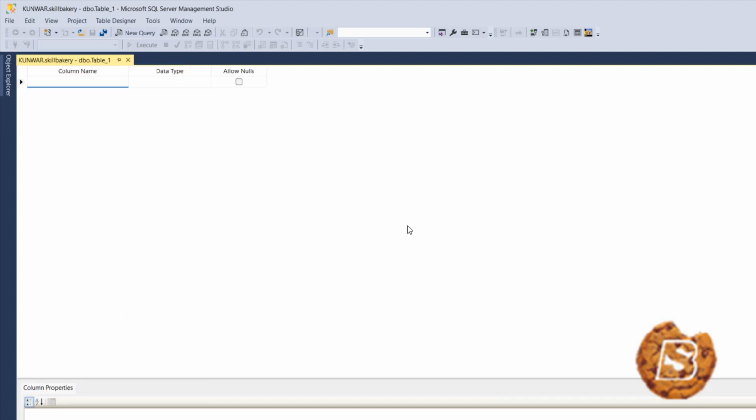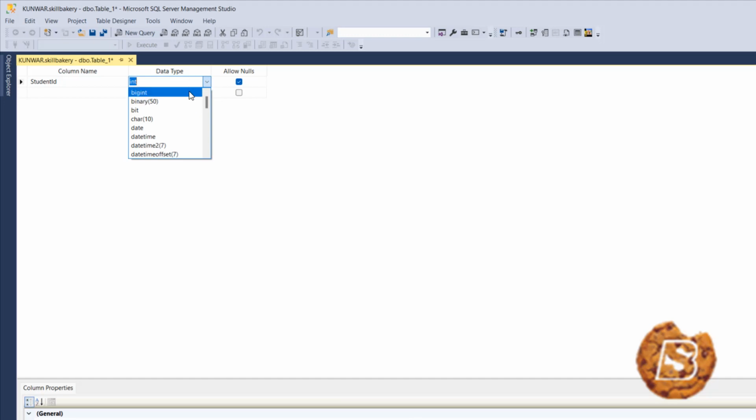And here you can see that it presents you with this interface, which says column name, data type, and allow nulls. So let's say we try to create students table over here. For that, the first column that we need is a student ID. Now, a student ID is going to be primary key, and in our case, it is going to be an integer value. So here, if you see, these are all the data types that SQL Server provides.